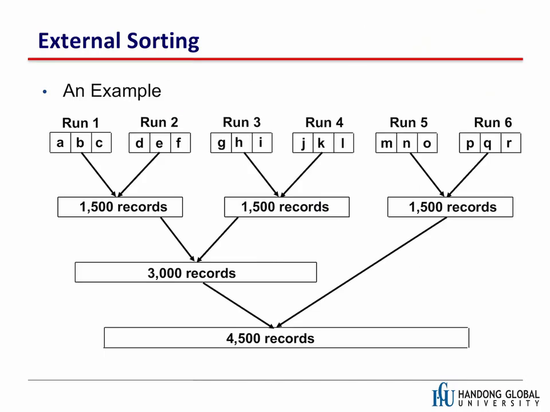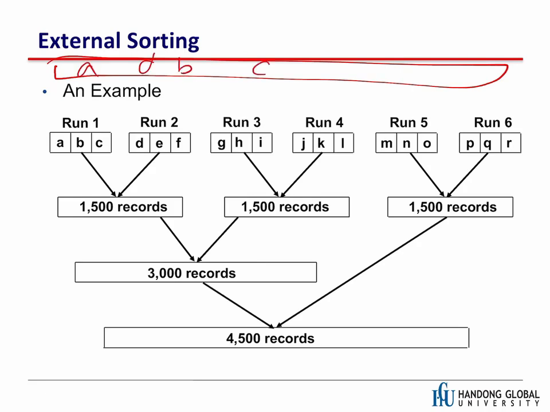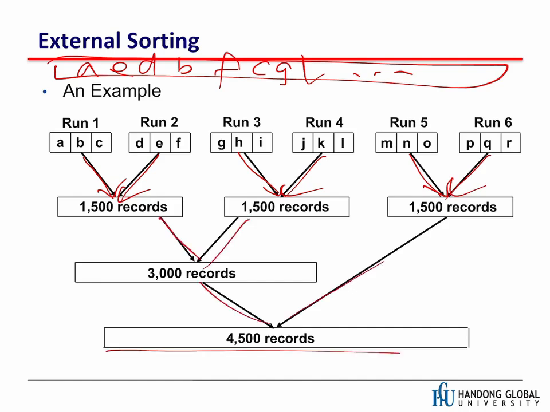This slide shows how we can sort a big file. Basically we have a huge file like this, with all the characters A, B, C, D, E, F, G, H, etc. Then we split this file into many files, and then merge and merge and merge, as I said in the previous slide. Now we have a big merged file.